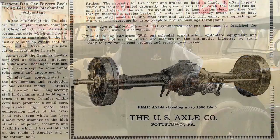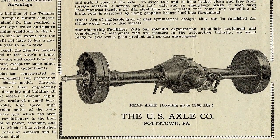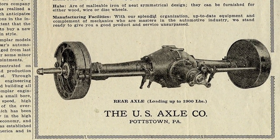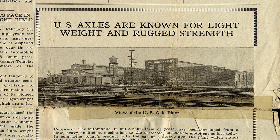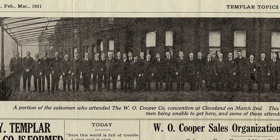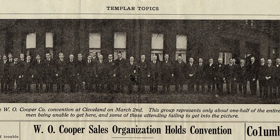Their banknote got called, and I think it was a poison pill, because it was called by US Axle, who they capitalized in. And they were calling a bill for $12,000. Then Templar came back and said, we're in like $8 million debt. And it happened very quickly. And so the suit came and it was settled, and they decided to reorganize and go out of business. And that was the third reorganization that they went through. So really the luster from 22 to 24 was really downhill.